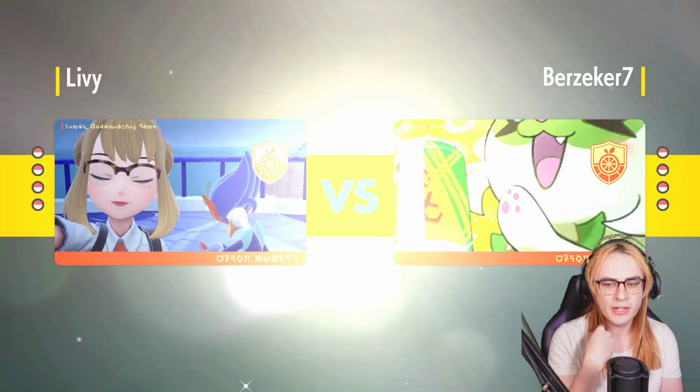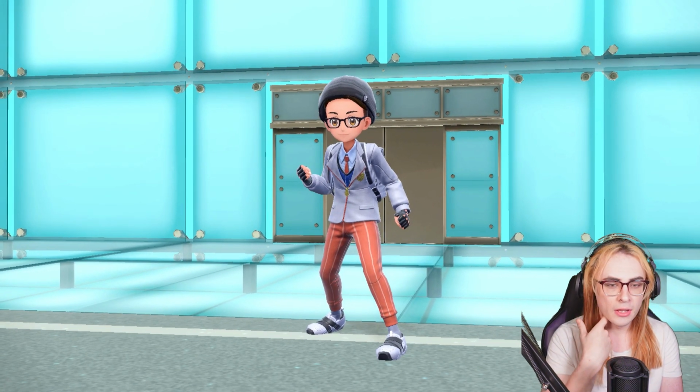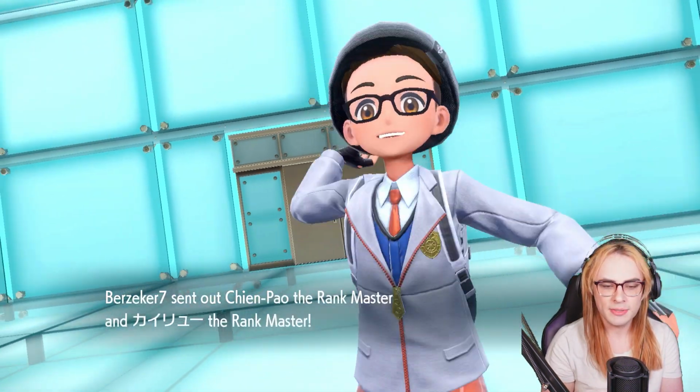I'm a little bit worried about the Thundurus, specifically if it ends up being a Sunny Dice set, that could actually make Fluttermane a little bit of a problem, specifically depending on what mons I do or don't keep around, so I will just need to play a bit carefully around that. But good luck and have fun to my opponent, and let's see what they end up leading.